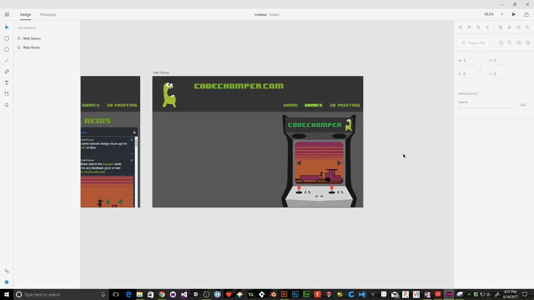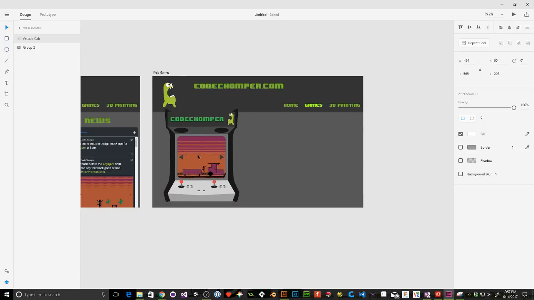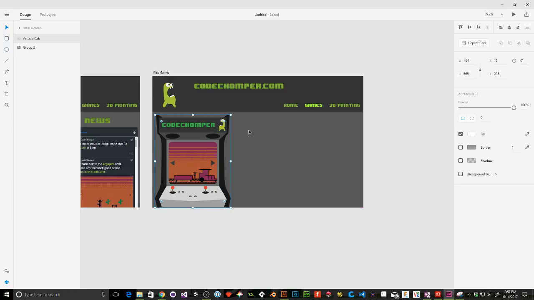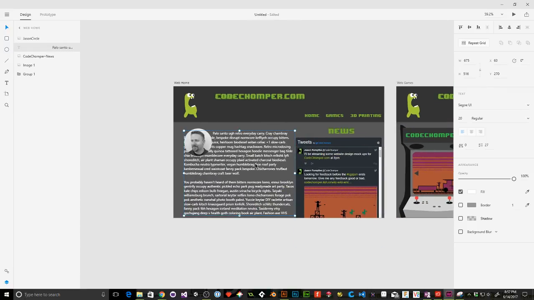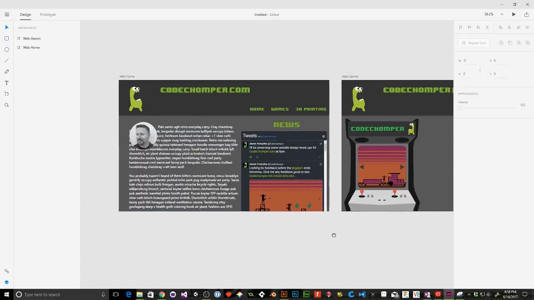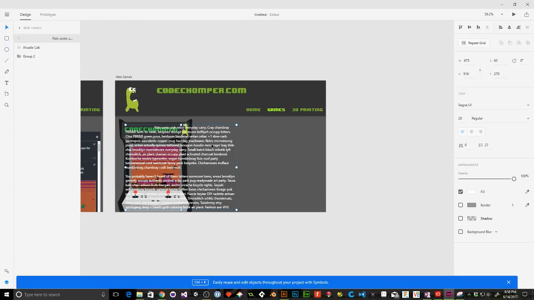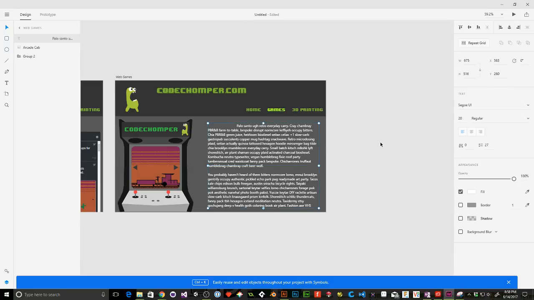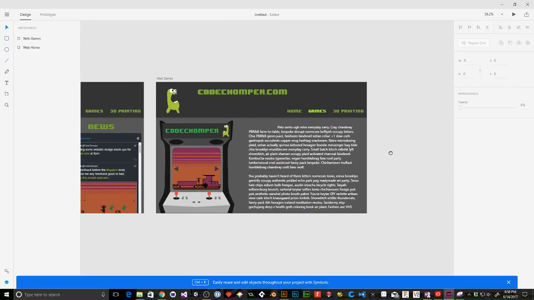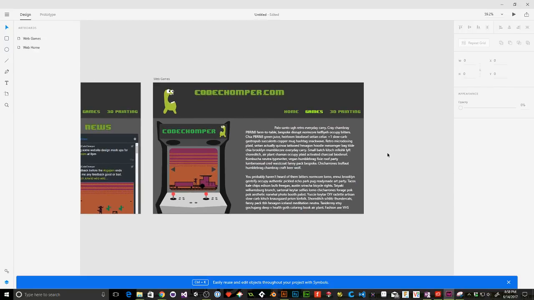Okay. Question is, which side does the arcade cabinet go on? Does it go over here? Or does it go over here? And I describe my game over here. Let's go grab this Lorem Ipsum. Like that.